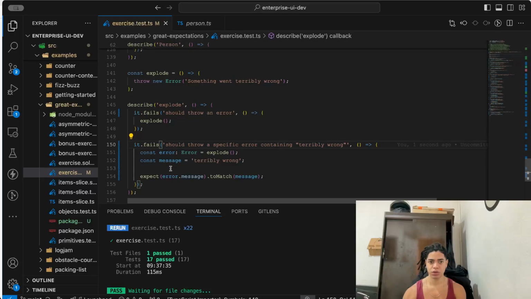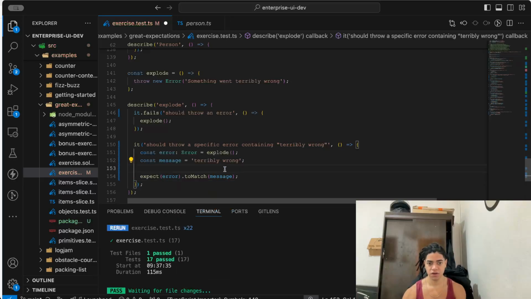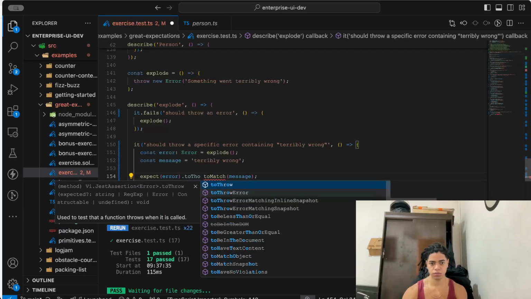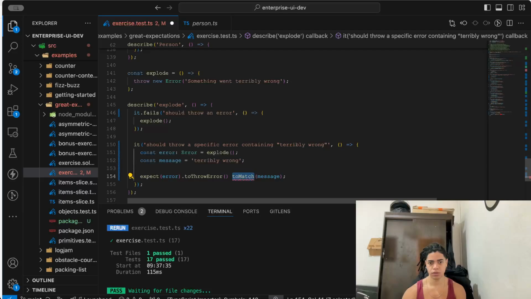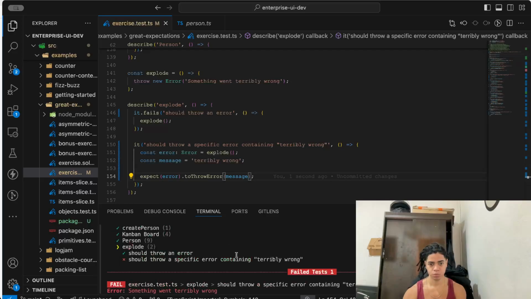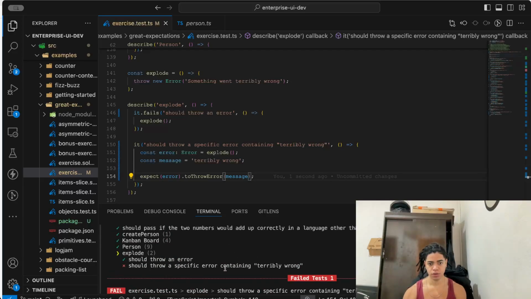So what you can do here, because we are returning a function here, you can say, hey, well, because it's returning a function and this is the message that we want to check, I want to look at this function and say, hey, from the error, which is a function, I want you to now verify this, to throw an error that contains that. It should throw an error containing terribly wrong.